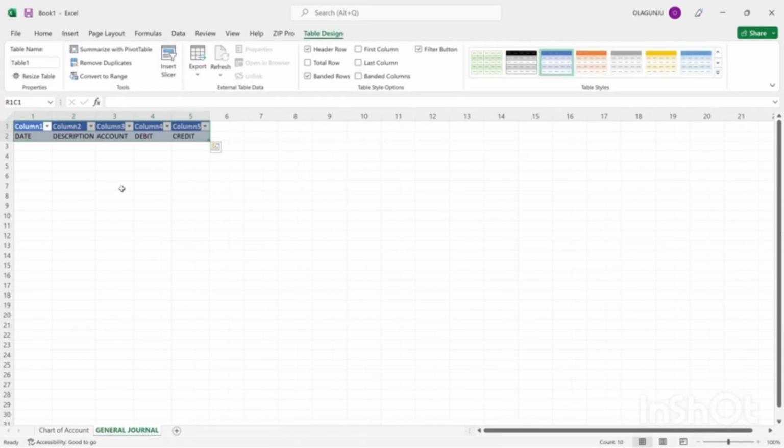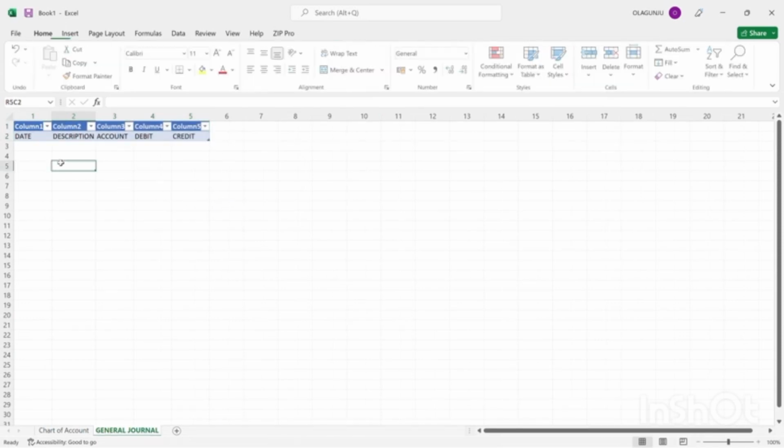So now we have our table. This is the purpose of this class exactly, because we can also do the same thing under Word, but Excel has its own format, and everything is kind of professional. The next thing we want to do is to understand. As I said before, I'll be using my own company for example, just to put in the transactions or the entries.